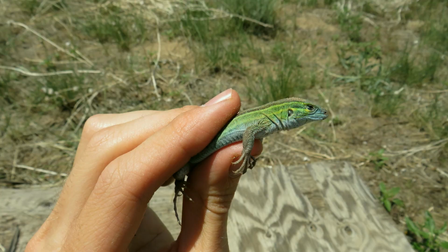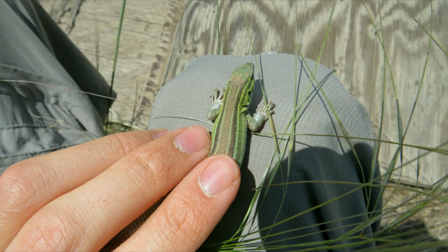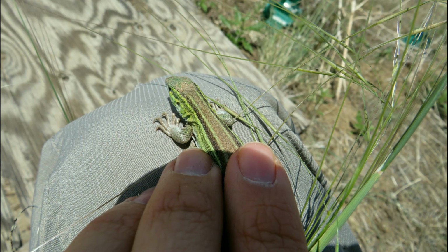In my last video from Kansas, I made a comment about how it seems like I didn't have a whole lot of luck here in Colorado in catching these guys, but was doing pretty well there. Apparently Colorado felt the need to prove me wrong with these guys all of a sudden. I've noticed around here they seem to be an even brighter color, a lot more greens and blues at an even younger age than the ones I was seeing in Kansas. Or it could just be particularly regional, since I've also recently stopped by a few other areas in Colorado where they're just as dark as the ones in Kansas. So they have quite a bit of variability in them.